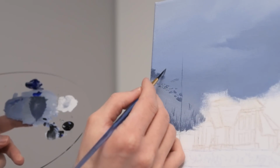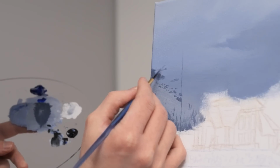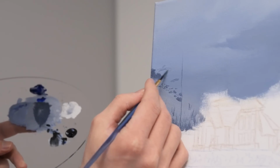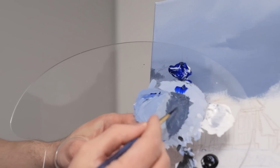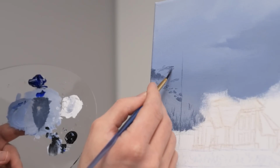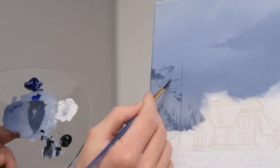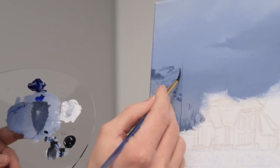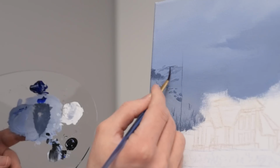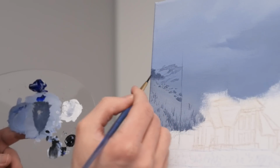Again, you could make this very dimensional. You could add a lot of contrast. You could make some areas bright, some areas dark. You could do a lot more detail than I'm doing. However, it would contradict with the rest of the painting later on, and we're going to get a lot more depth by keeping this soft. So do try to keep your mixes relatively light. There you can see that the rocks on the top of the mountain are starting to get a little bit darker. It's not necessarily a bad thing.